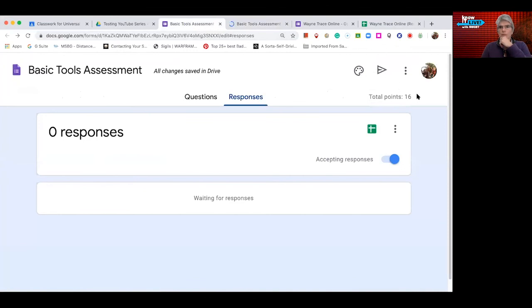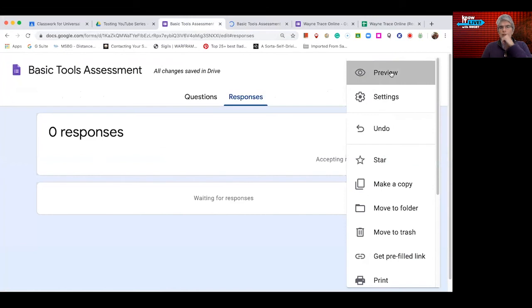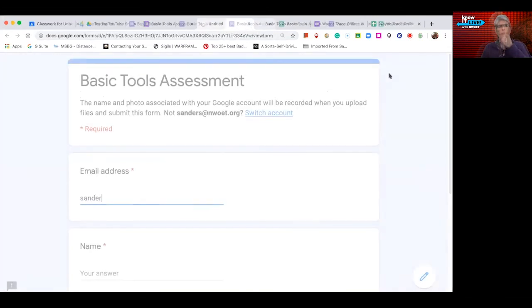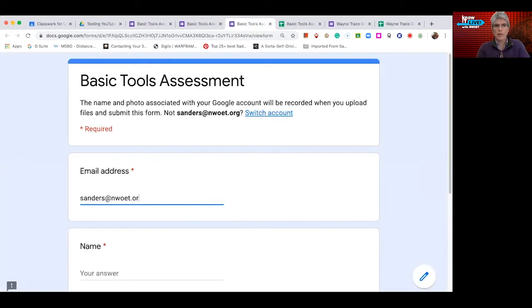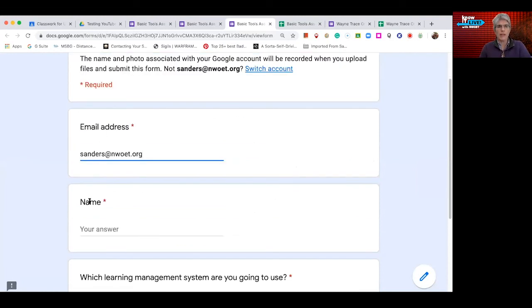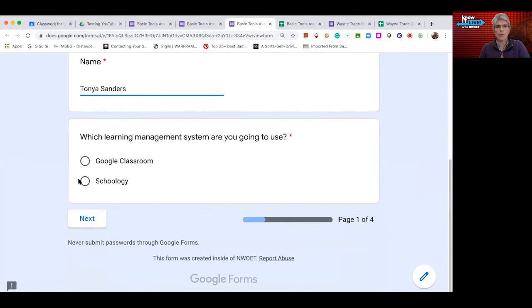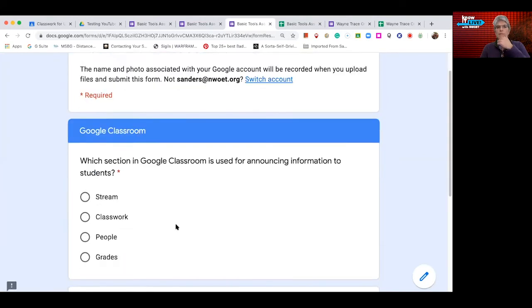Okay, so I'm going to preview it here. If I preview it, then that's the live view. Since I am going to have a certificate emailed to you, you got to have a correct email in there. And then I'm going to put my full name. And then this is the one where we said if I choose one or the other, it's going to take me to a certain section. So I'm going to go next. And this is the preview, and this is what it's going to look like live.